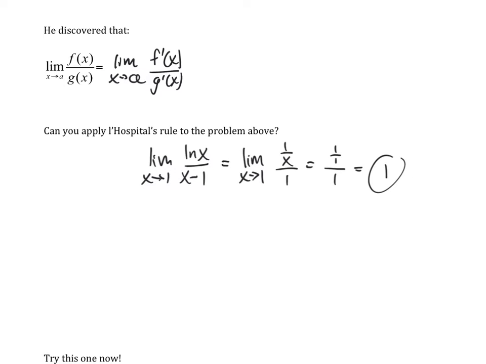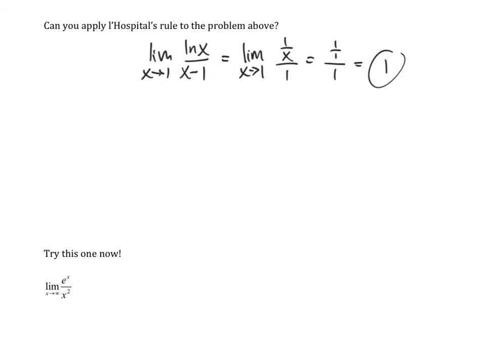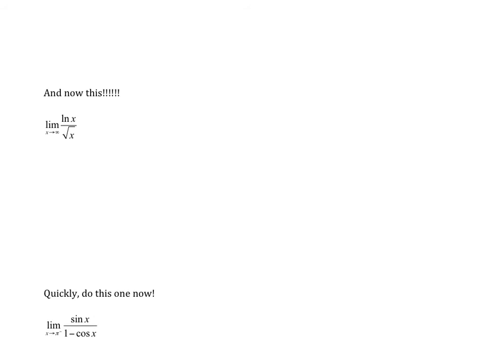All right, so if you go to the back page, okay, there are 3 problems here. The limit as x approaches infinity of e to the x over x squared, the limit as x approaches infinity of ln of x over root x, and the limit as x approaches pi from the negative of sine of x over 1 minus cosine of x. I would highly suggest, if you feel confident in L'Hopital's rule, to pause the video and try all 3 problems.